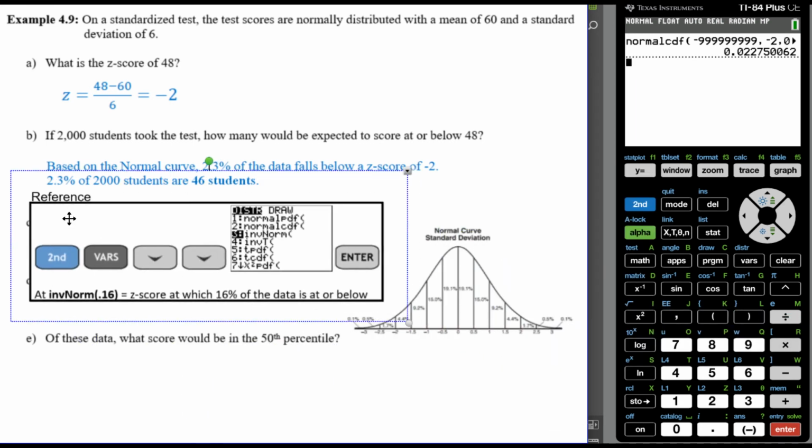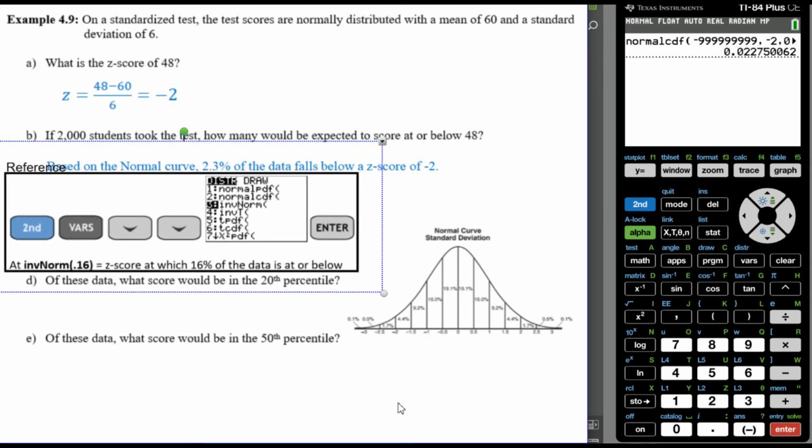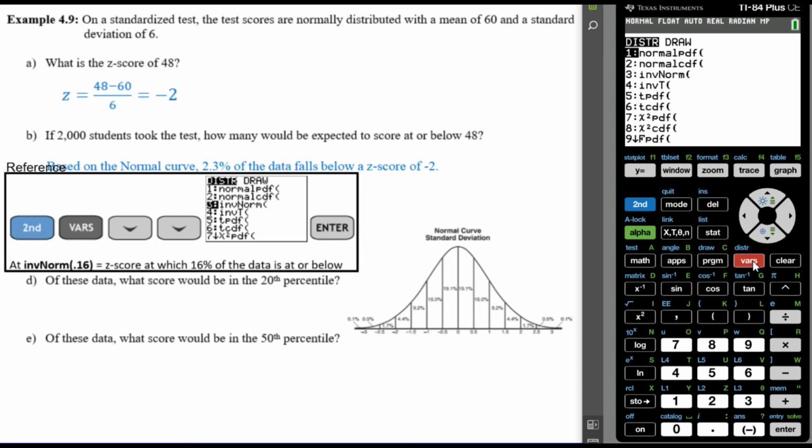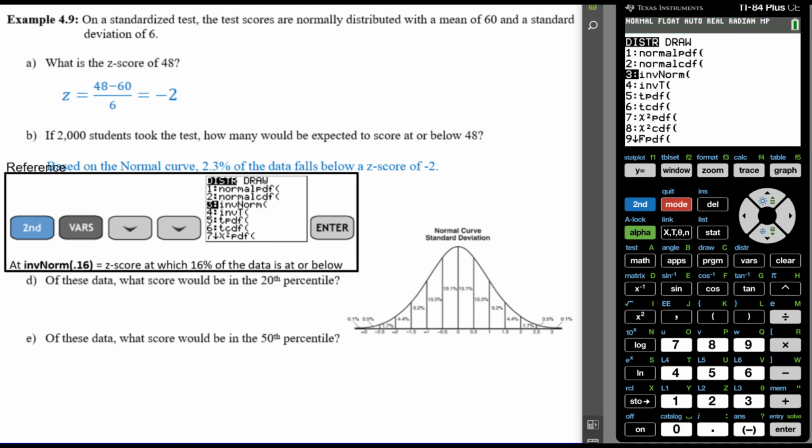So using these calculations, we can use the calculator to calculate this rather than the curve. So it's similar to the keystrokes for pulling up the normal CDF. I'm going to go to second distributions, but now I'm going to scroll down to inverse norm. And what inverse norm does, if you press the plus sign, it will tell you what the inputs it takes. So it takes the area, the mean, and the standard deviation of the data set.